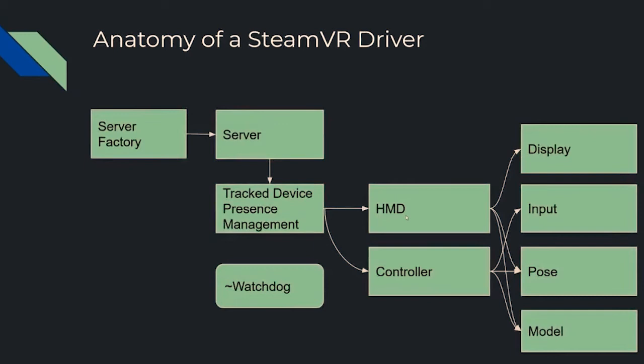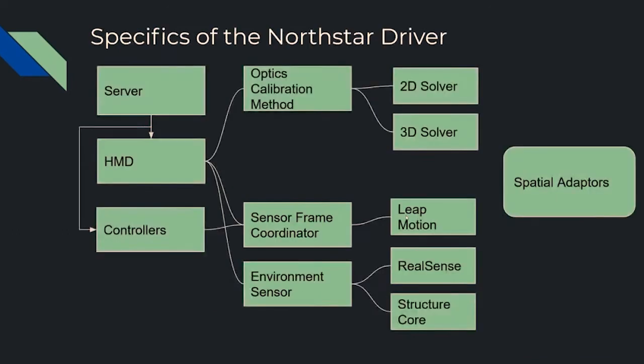I want to go into an overview of things that are a little bit more complicated in the NorthStar driver, or different from this flow. Starting at the server, it's not very different, but it's an overview of some of the objects that are not necessarily straightforward from seeing their names. The NorthStar server has an HMD it provides, which represents the actual headset with pose information and distortion and all of that. And it can optionally provide controllers.